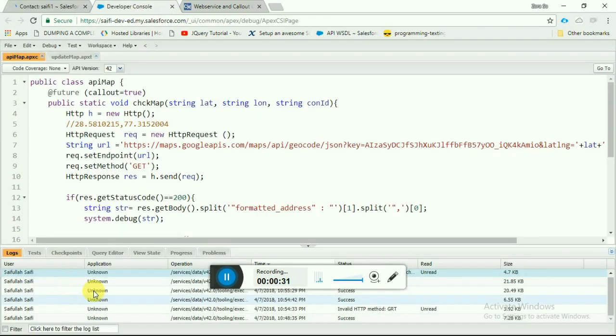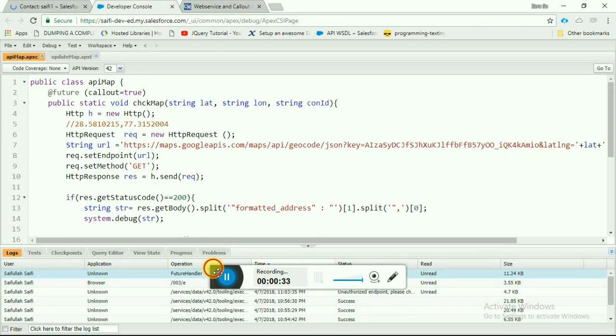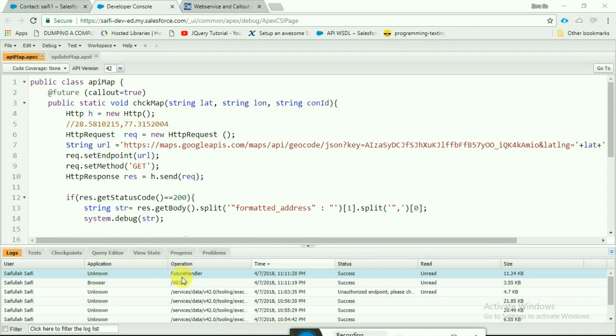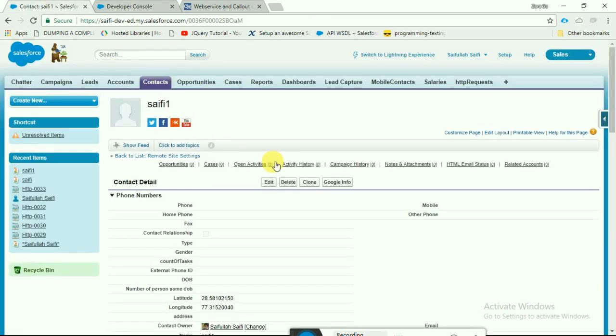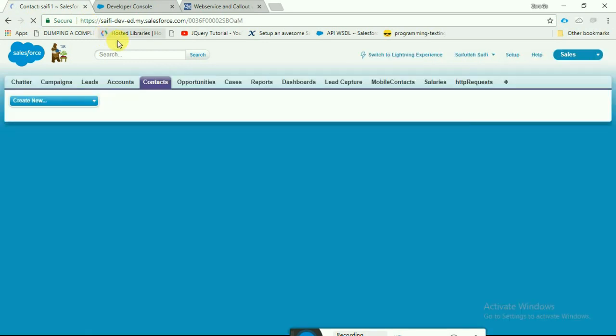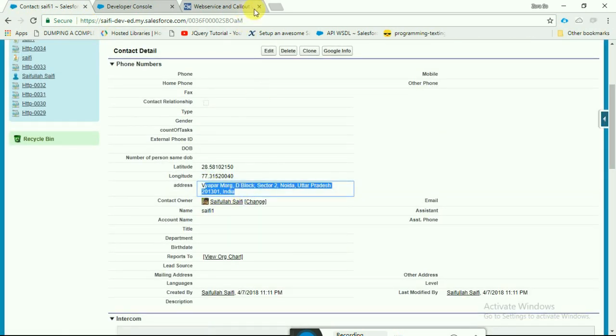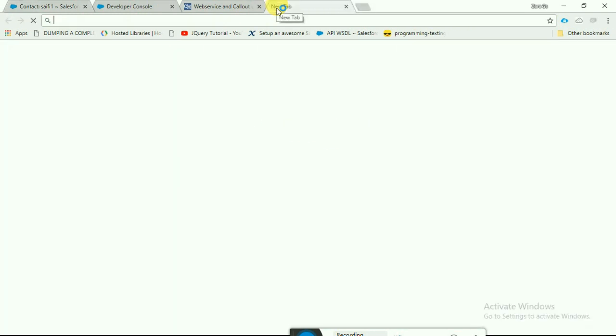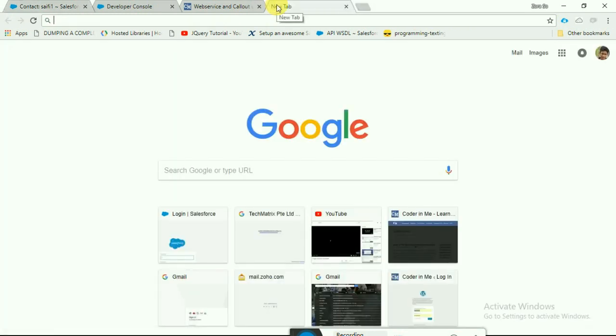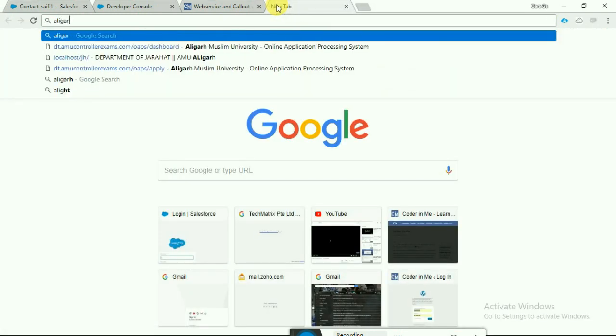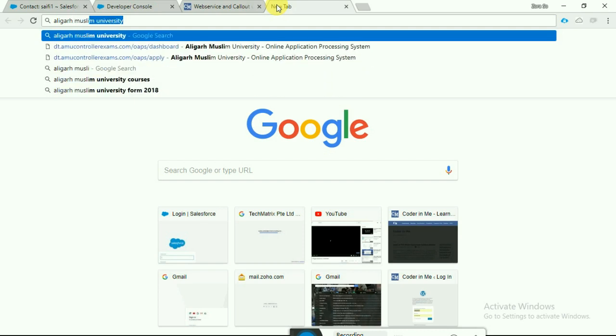In the developer console, you can see that this is success future handler. That new contact is created and the future handler will be called using this feature. Okay. And now if I refresh it, you can see the address is there. Okay. So suppose I'm from Aligarh University.